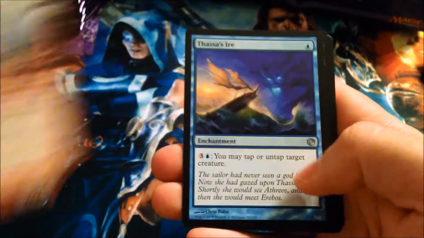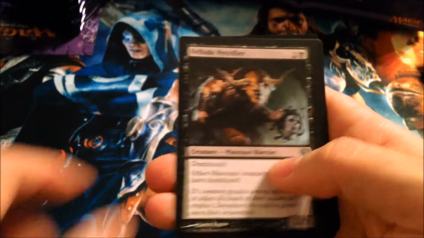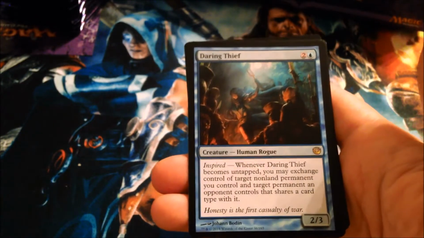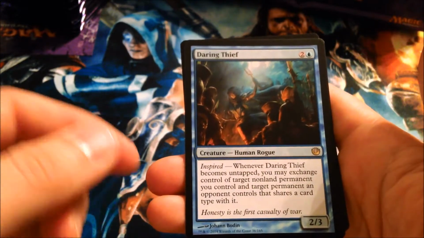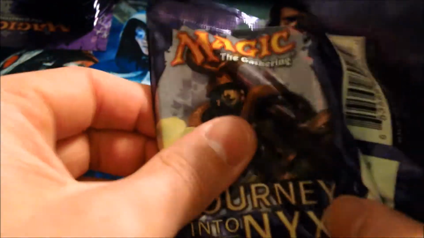Got Mogis's Warhound, Thassa's Ire, Felhide Petrifier, and Daring Thief. 3 mana, 2/3, inspired. You get to exchange target non-land permanent you control with target permanent an opponent controls. It shares a card type. So yeah, the dream, I guess, is to have a really bad enchantment and just swap it with the enchantment creature. Very good.